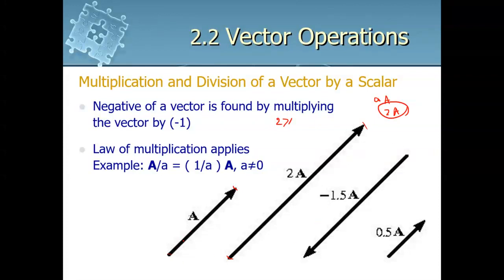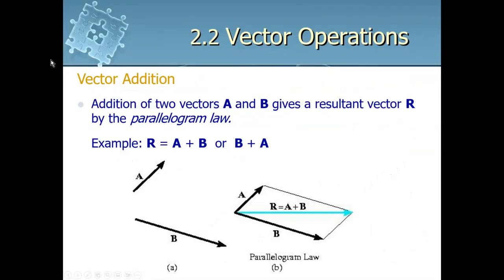What if my scalar is equal to minus 1.5? It not only changes the sense, but also 1.5 is larger than 1. That would stretch, make the vector taller, but in a reverse direction. If the scalar is equal to 0.5 and I multiply that by vector a, because 0.5 is smaller than 1, that is going to shrink the vector and make it shorter. But because it is positive, it doesn't change the sense of the vector. Because this is summary material, I have to go through it very quickly, but feel free to stop me anywhere if you need more explanation, all right?